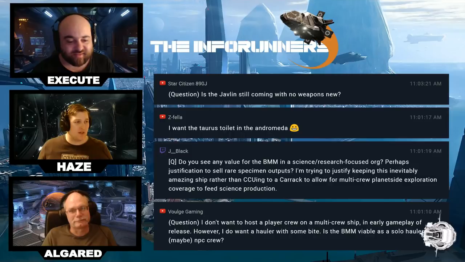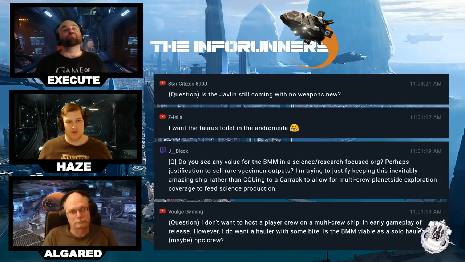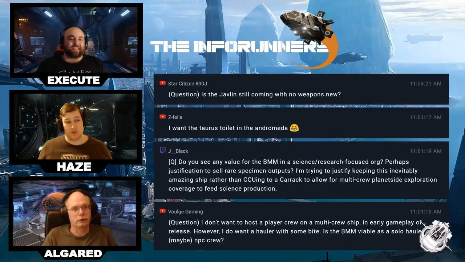Vlog Gaming asks, I don't want to host a player crew on a multi-crew ship in early gameplay of release. However, I do want a Hull with some bite. Is the BMM viable as a solo Hull with maybe an NPC crew? I think so. Every single one of those turrets is remote. Safe space, yes.